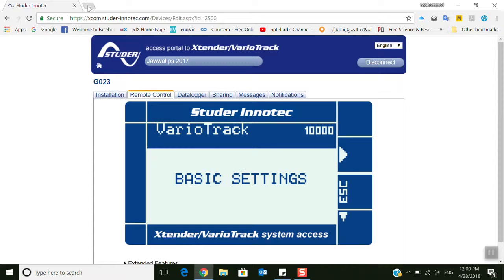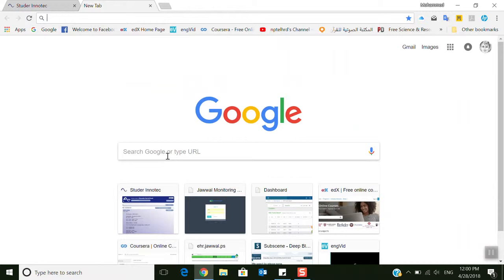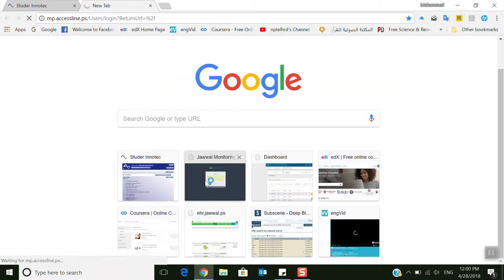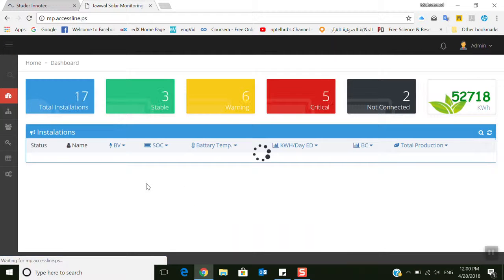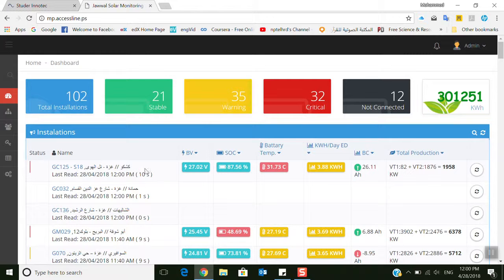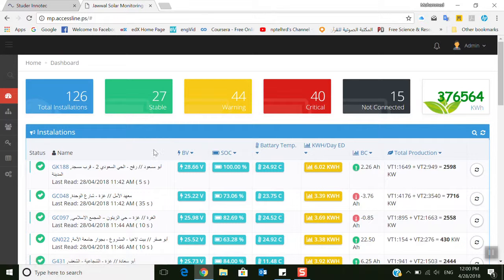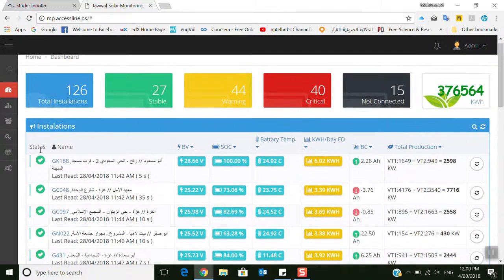So we have developed a web portal, a dashboard. I'm going to log in to my dashboard. This dashboard connects to every site.